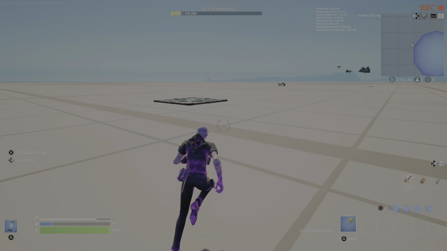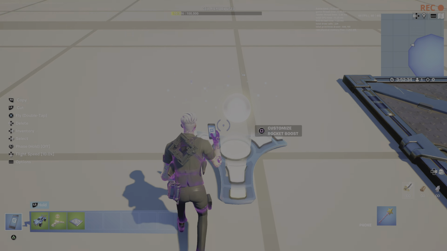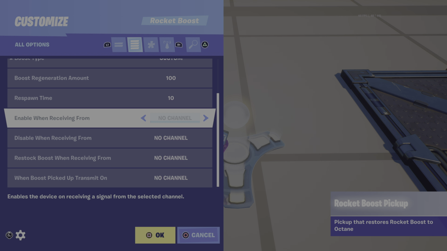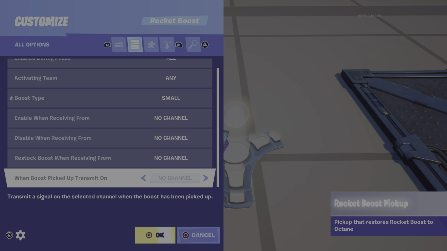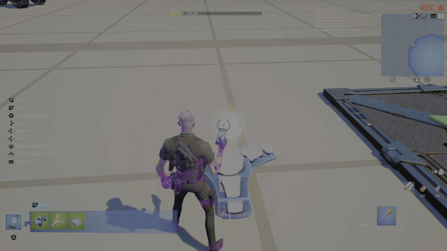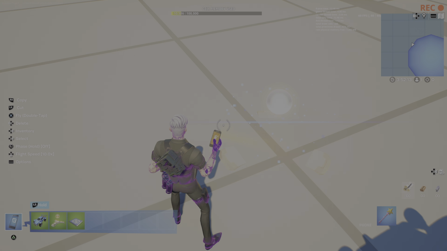We also got the boost pad right here. The boost pad from Rocket League. Boost type, large, custom. Custom just adds two things. Yeah, okay. So, not that much. One boost picked up, transmit. So, whenever a boost is picked up, you can make something happen. Yeah, so overall, very good update.